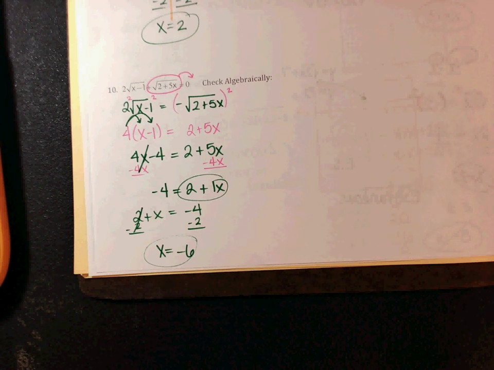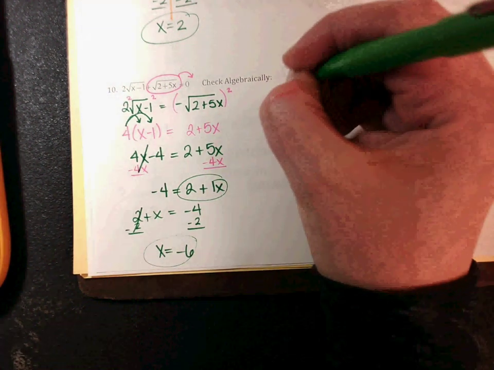Okay, now go back and plug it in, and then use your calculator to determine whether or not it's going to be extraneous. Do it on your own. So you're going to go back to your equation. You're going to put negative 6 in where the x is and see if it comes out to be 0 on the other side.